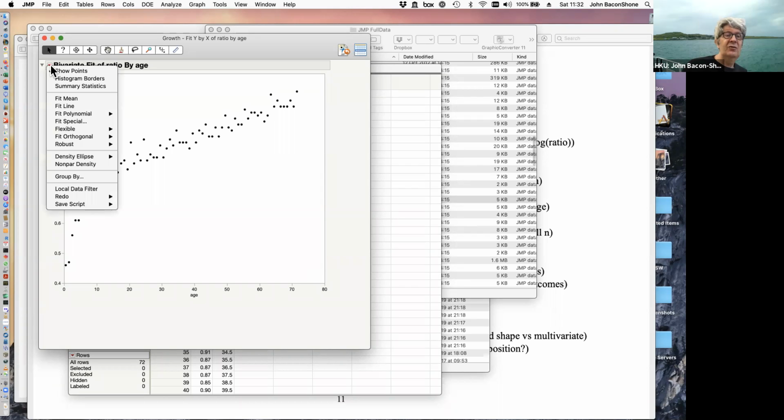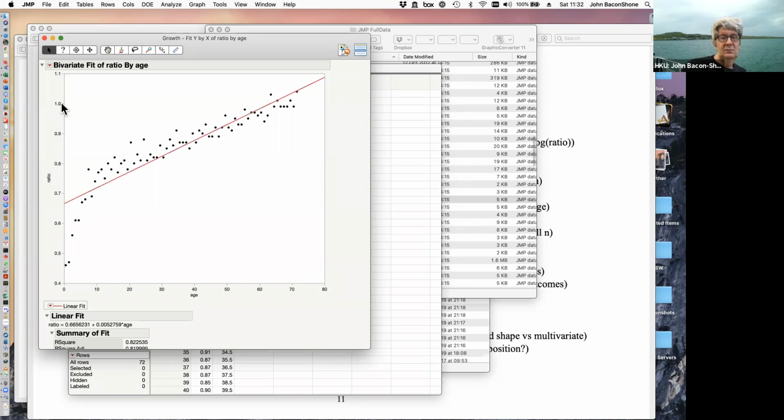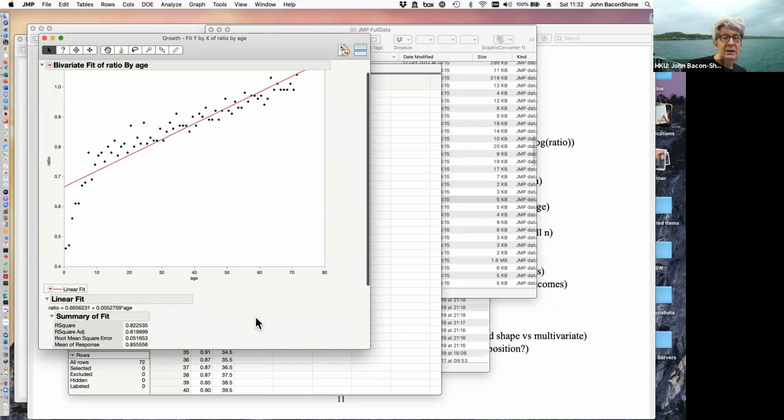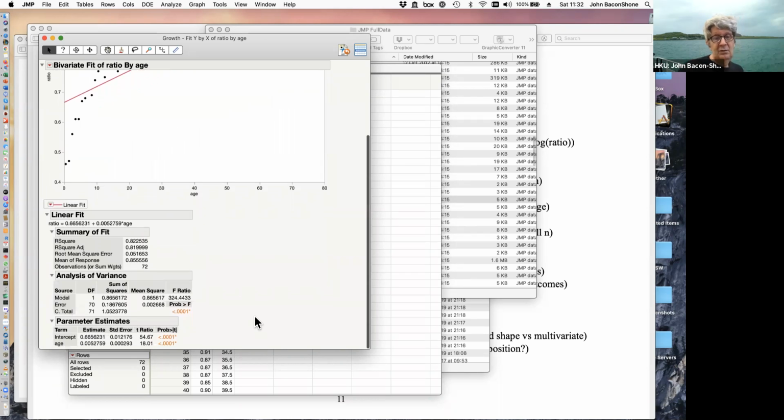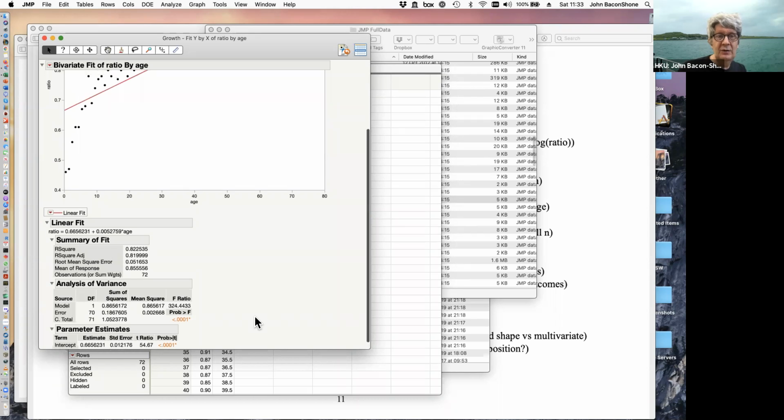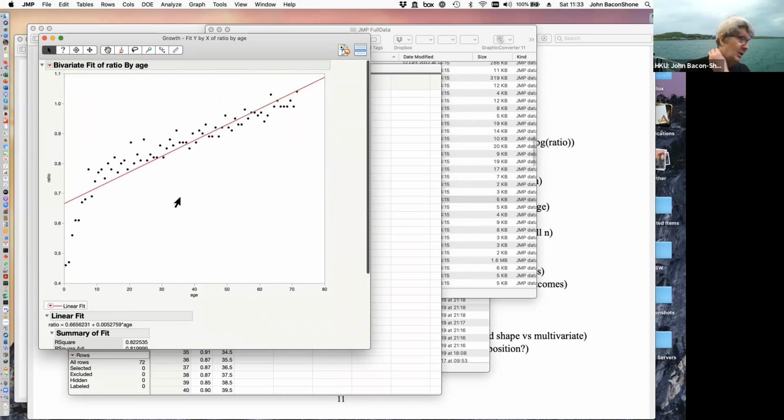Let's ask JMP the question. Within this graph, we can say fit line. If we look at the answer, the adjusted R squared is 82%, and the F test, or the T test for that linear model, is significant at less than 0.01%. If you were given this data set and you did not plot it, you simply put it into a regression package or a regression calculator without ever looking at the data, you probably would think this is quite good already. And you might well be willing to accept a linear model, even though once you've plotted the data, it's very clear that a linear model is not sufficient.